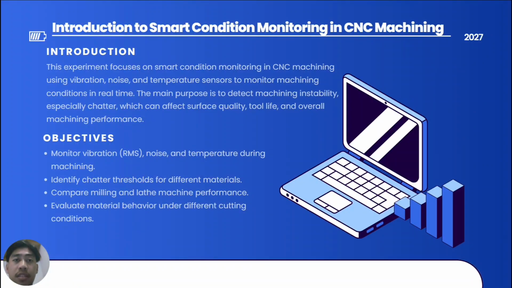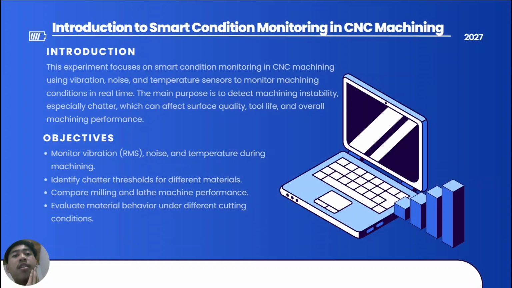For the introduction, this experiment focuses on smart condition monitoring in CNC machining using vibration, noise, and temperature sensors to monitor machining condition in real time. The main purpose is to detect machining instability, especially chatter, which can affect surface quality, tool life, and overall machining performance.